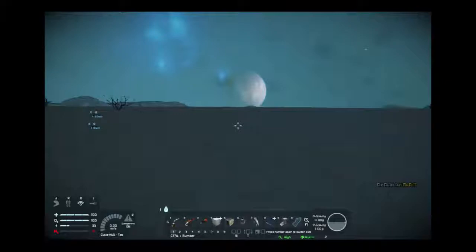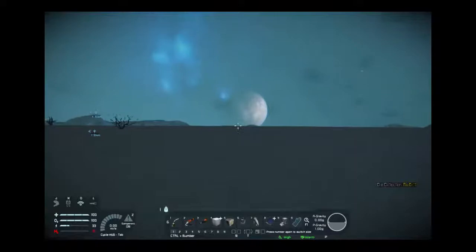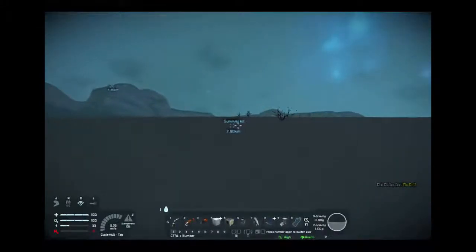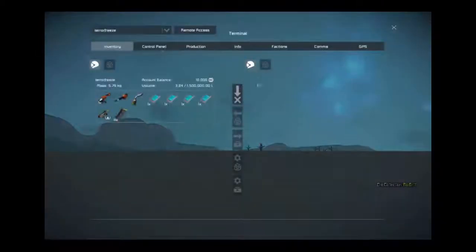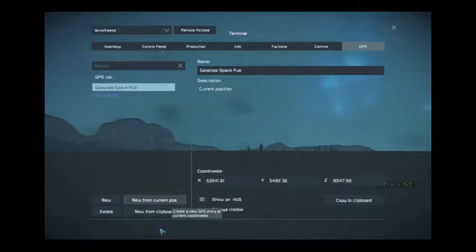So first and foremost, let's do Alt F10, and yeah, that is on. So now I go over here as fast as I can, because this was something that I had set up, and I'm going to turn some of these off, these GPS markers here. Just show on HUD. Alright.